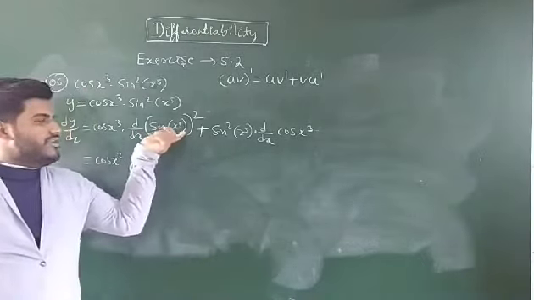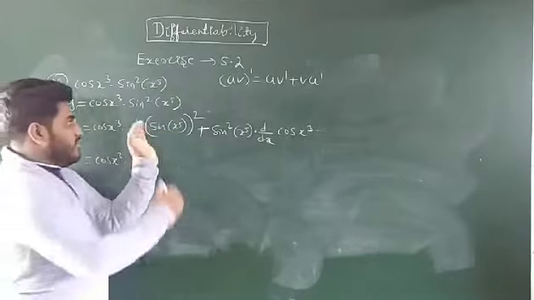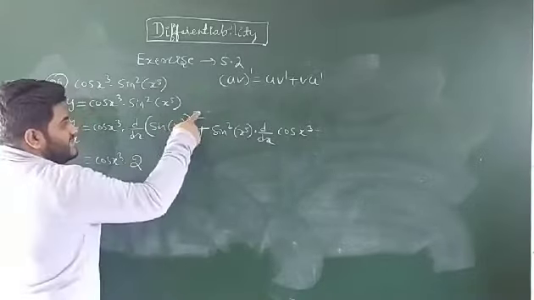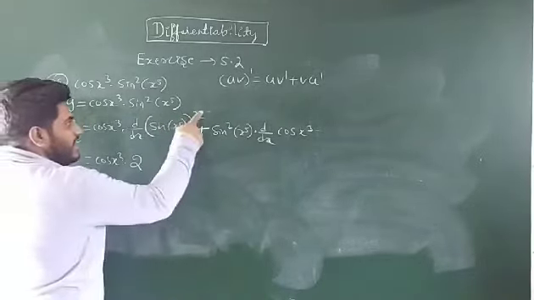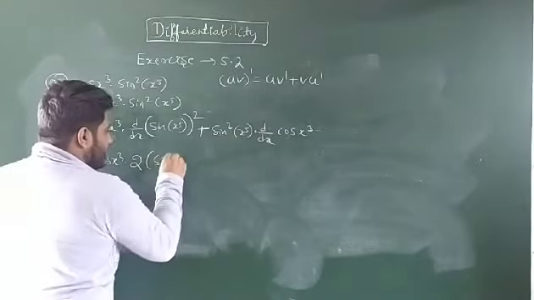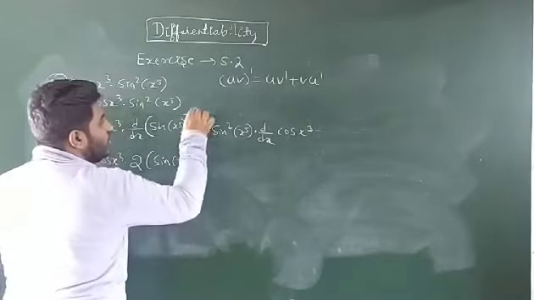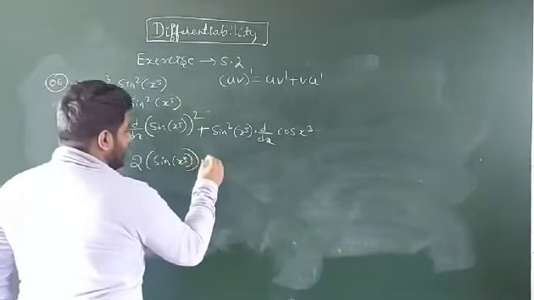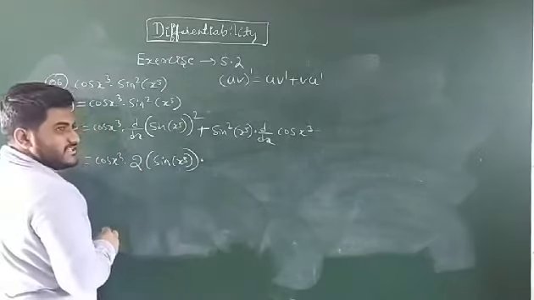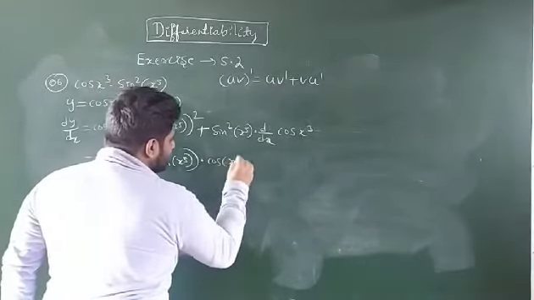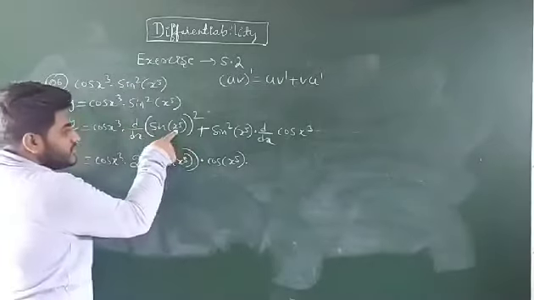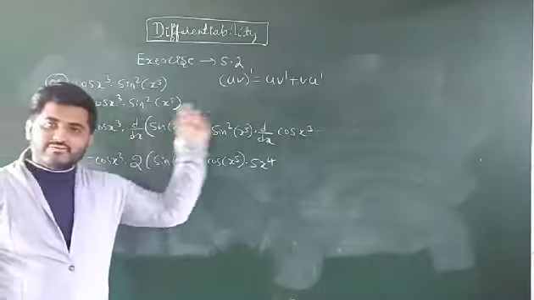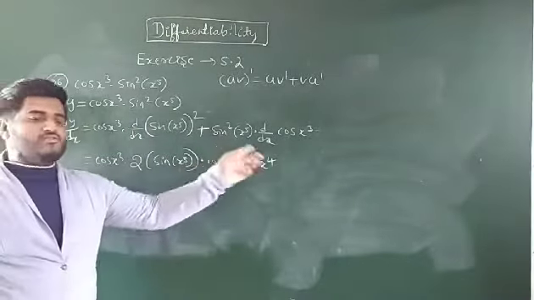Now cos x cube as it is, differentiation of sin x raised to 5 whole square. In that way we should apply the x raised to n formula. So let us take this one as x raised to n. So what are you getting? 2, that is n into x raised to n minus 1 is the formula. So 2 into sin of x raised to 5 raised to 2 minus 1, means 1, we are getting. Again we should take differentiation of this one, nothing but d by dx of sin x raised to 5, nothing but cos x raised to 5. Again we should take differentiation of x raised to 5, nothing but 5x raised to 4. So here the product rule is applied and the chain rule is also applied.